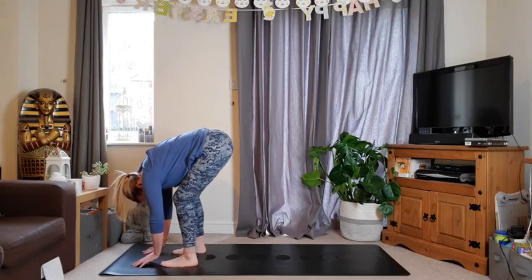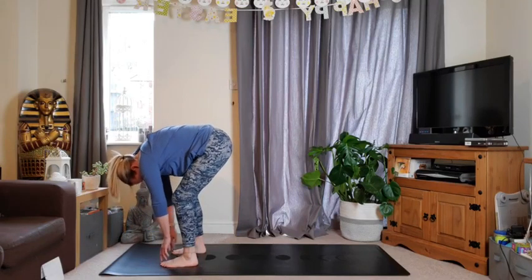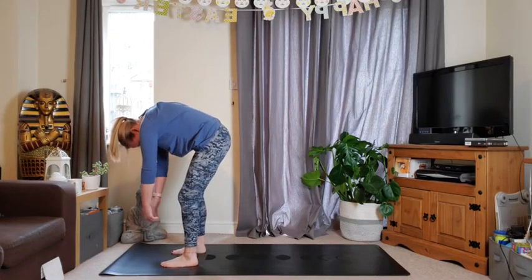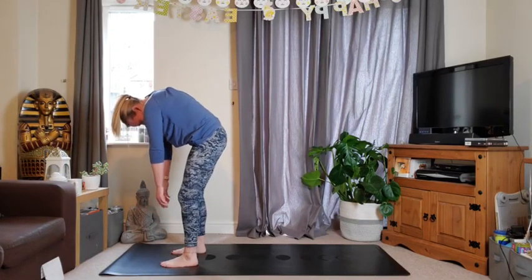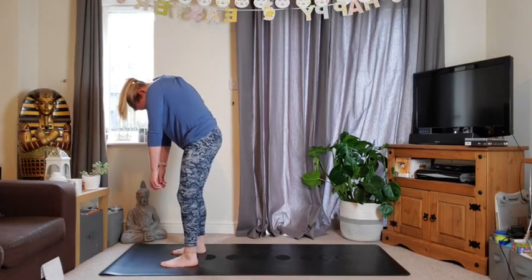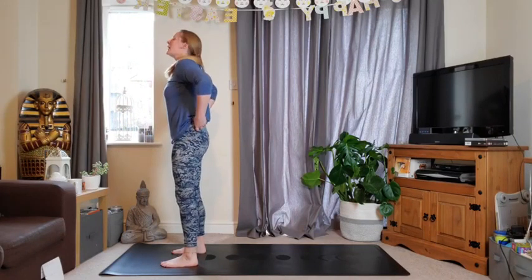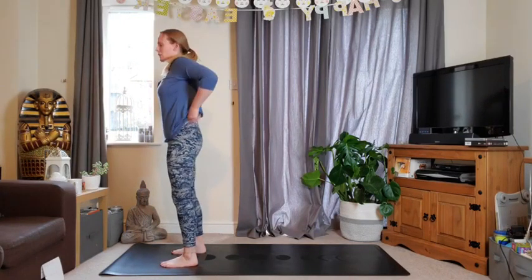And then when you're ready, very slowly start to roll your way up to stand. Just allow the arms to be heavy, head is heavy. Lovely. Give the shoulders a little bit of a circle one way and the other.